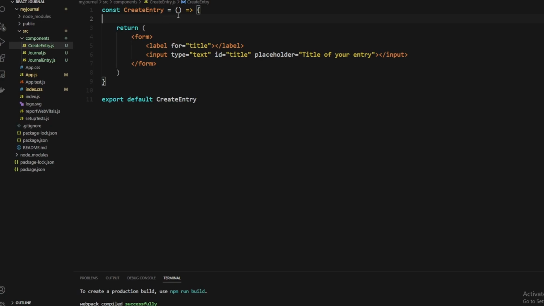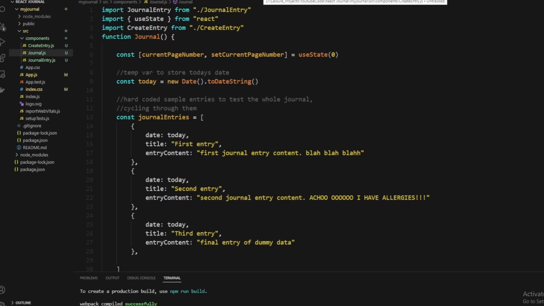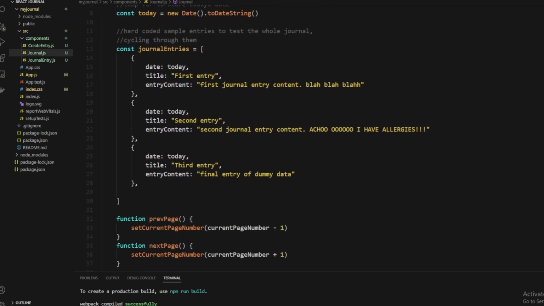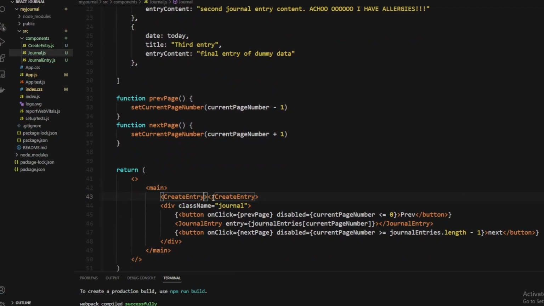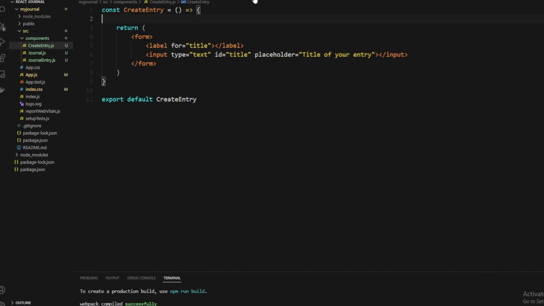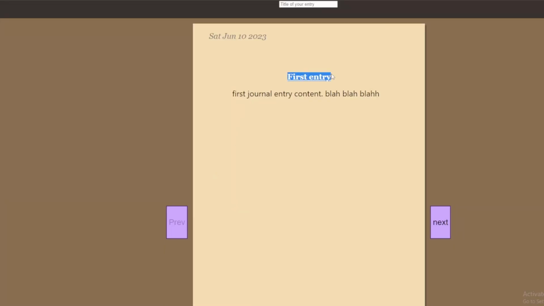I'm gonna make handlers where I'll pass it into the form, like a function that triggers every time I change something. So in my journal I have a title and my description, and I'll always set the date to today's date.